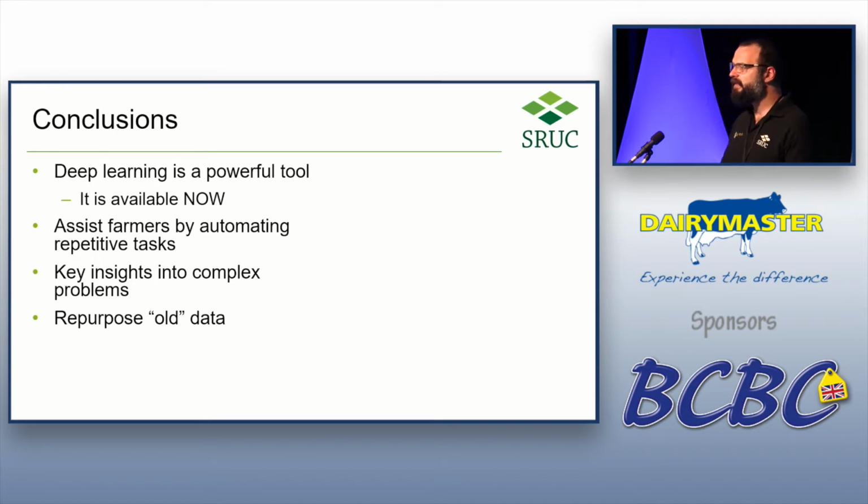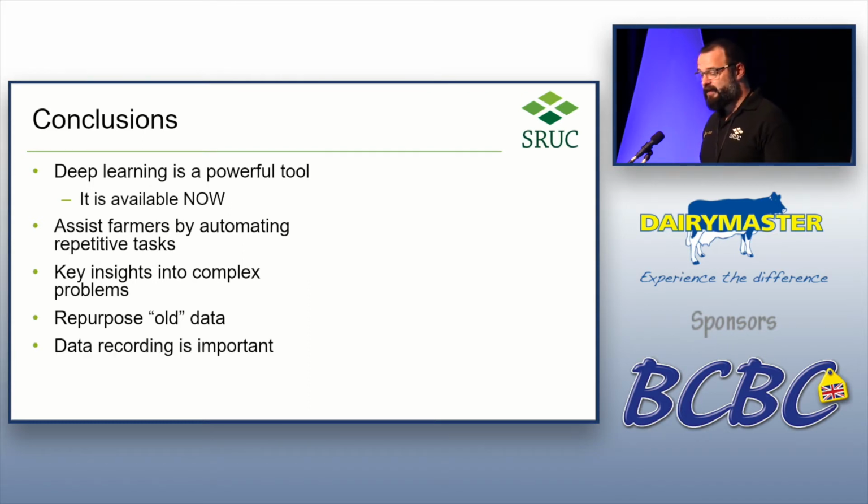The spectral data was collected for lots of other purposes, not for pregnancy and not for TB. But it's there, and if it's well recorded and well documented, we can actually start having a look at that old data. It's already done. Dairy farmers already take routine milk samples, and we can offer more tools back in that regard.